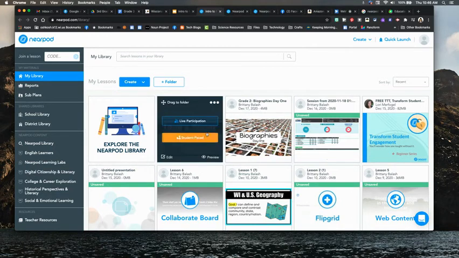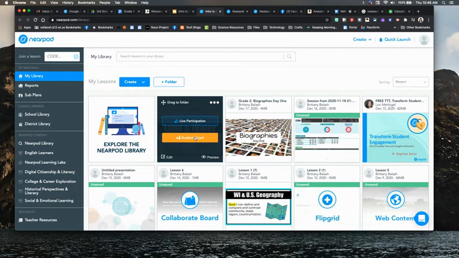So once it's converted to NearPod, you can launch it one of 2 ways. You can do a live lesson, which means all of your students are with you. And as you transition the slide deck, their screens transition with you. So it's run by the pace of the teacher. This is going to be great for your students you have in class with you. I've seen teachers do it via Google Meet live. My only reluctance with that is the bandwidth of students may not be strong enough to keep up with it and do Google Meet at the same time. So live is great for your students who are in person.